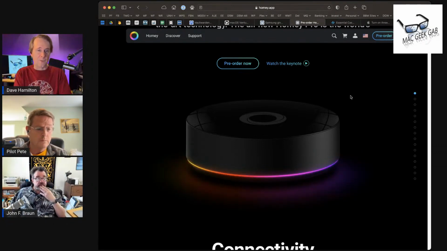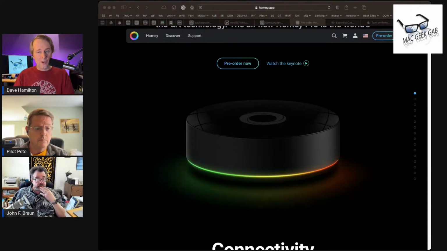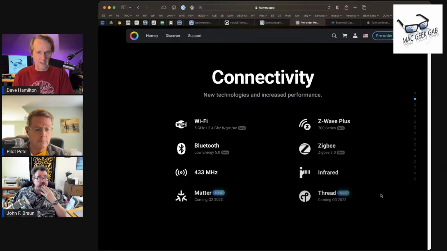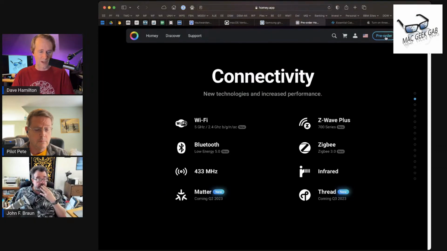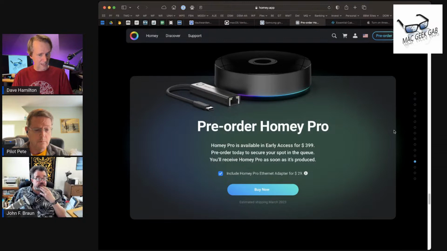They upgraded the firmware in it to support Matter, which is very cool. We also got to see the Homey Pro Smart Home Matter Hub, which is coming out shortly. You can pre-order it now for $3.99.